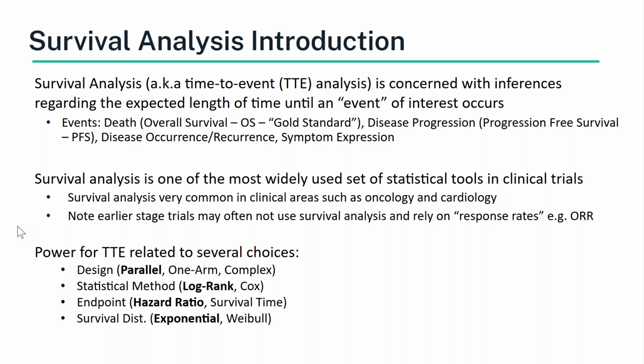The decision you make in your statistical method is most likely going to dictate your endpoint, how you're going to be reporting your results. So here we see hazard ratio and survival time. Survival time is fairly straightforward, just how long the expected survivability is. Hazard ratio is the ratio of the instantaneous event rate, or the hazard, between groups of an event occurring. And this is what a lot of survival analysis trials report.